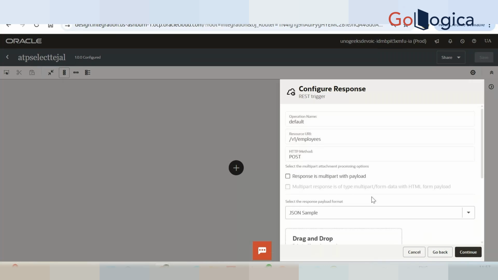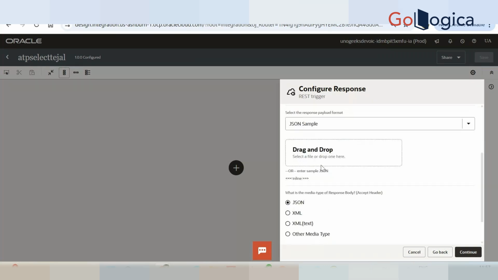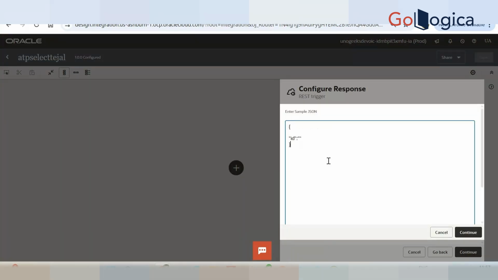In the response, I'll get ID, name, age, location, gender, status.